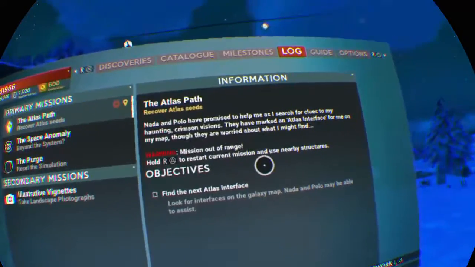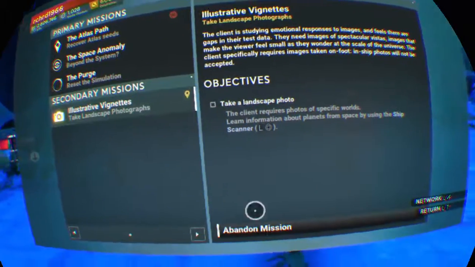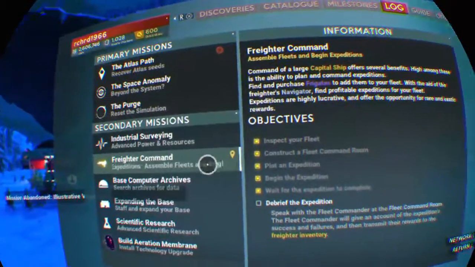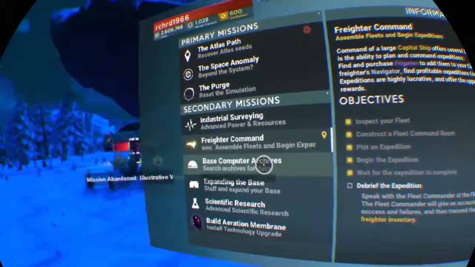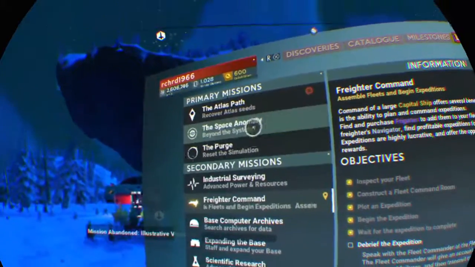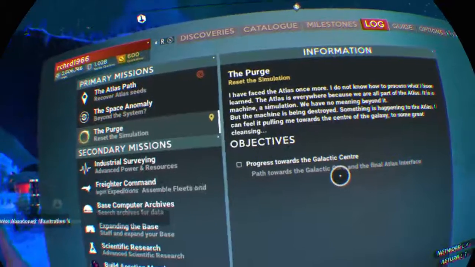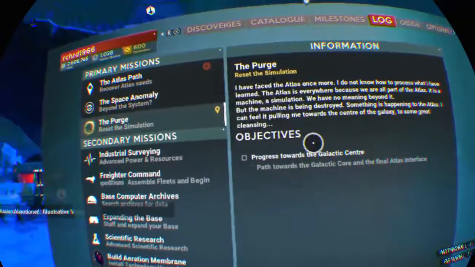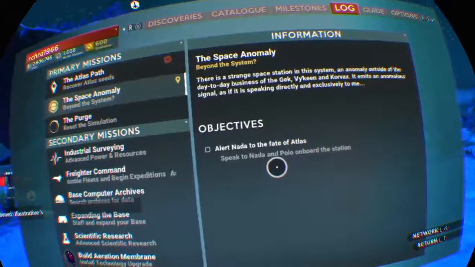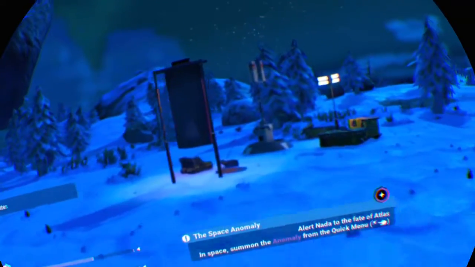Okay, hold the R to restart current mission and use nearby structures. Okay, can I abandon this mission? Yes, let's abandon this mission. Well, this is also an expedition that's on the base computer. We have some stuff to do with my base, but well, to get to the galaxy center, it will take too long to do in the live stream. Well, let's go to Nada to tell him about the fate. Let's save it for a moment.